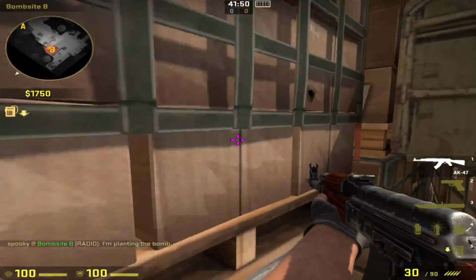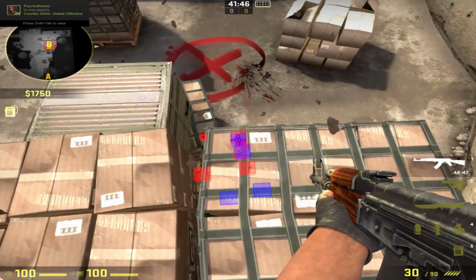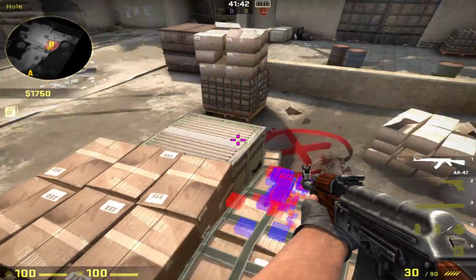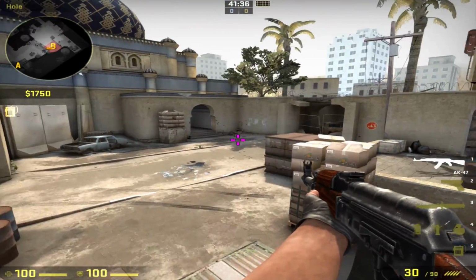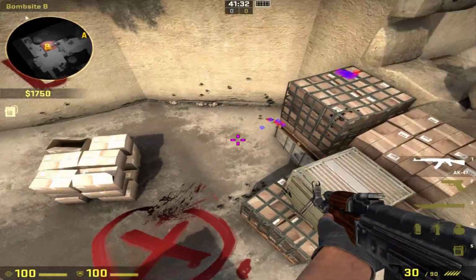But this is a little more safe. They're not going to check here right away. They really have to go in and risk themselves because they're probably going to check here first. And by the time they notice you're not there and they check here, then someone else could be shooting at them. But if it's only you, then that's a little different.